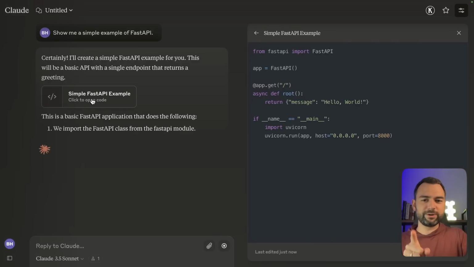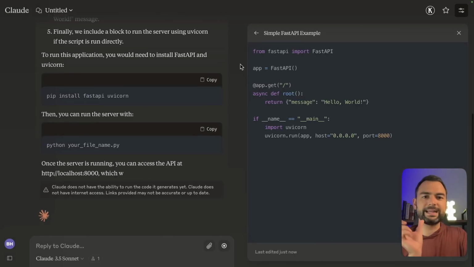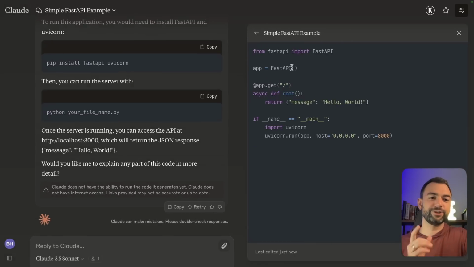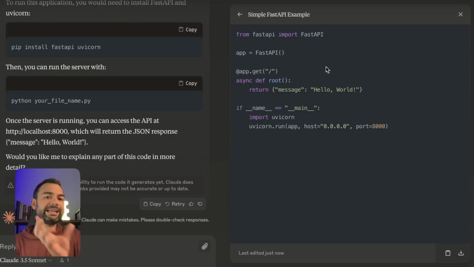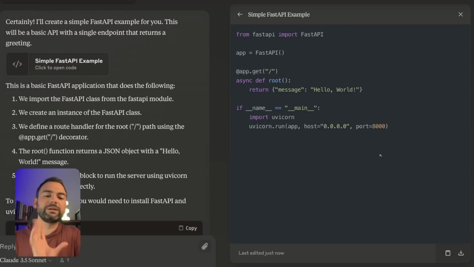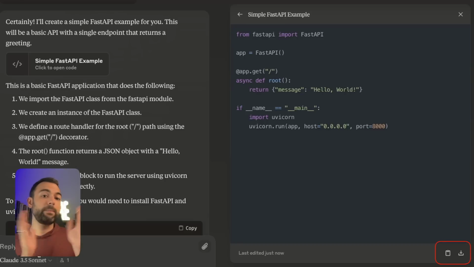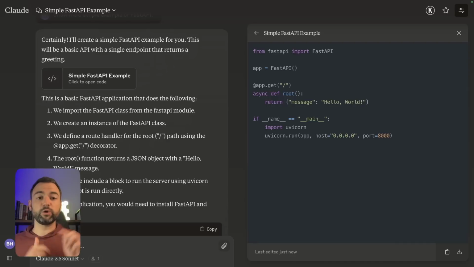But what you're going to notice is it has this little bubble right here, and it's actually showing the code on the right. So what you're looking at right here is the artifact that was built by Claude. So super cool. It's going to make your life super easy when you're over here. You can either download it, or most likely you're just going to want to copy the content and go paste it into Visual Studio Code or Cursor, whatever one you're using. So that's artifacts in a nutshell. Now let's go ahead and hop over to projects so you can see how that works.